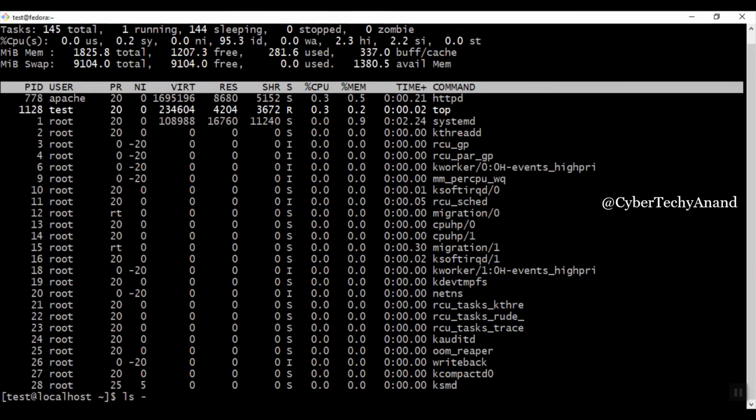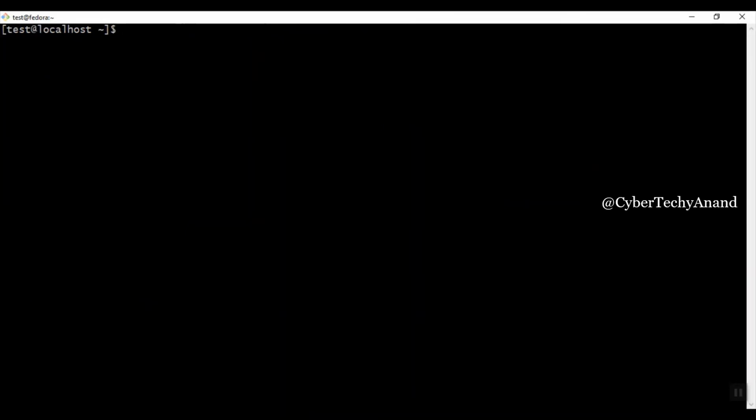Okay, after top and df, one more command is called change directory, so that by making use of cd, we can switch over from one directory to the other directories. Here I would like to go to a directory, something like cd slash, which means we will be directed to the root path.